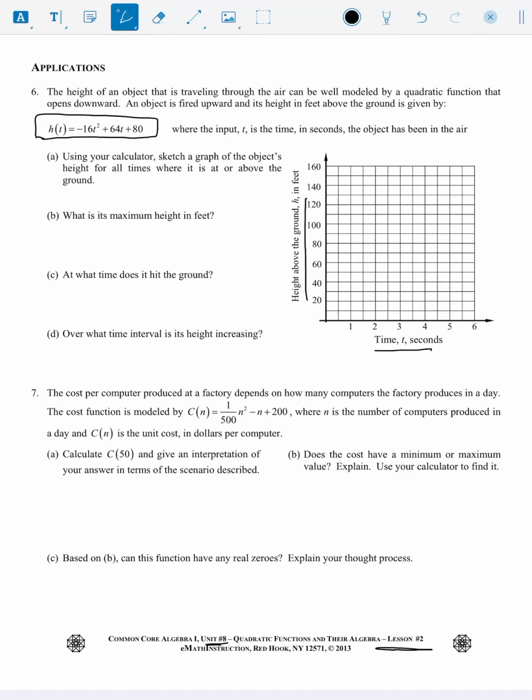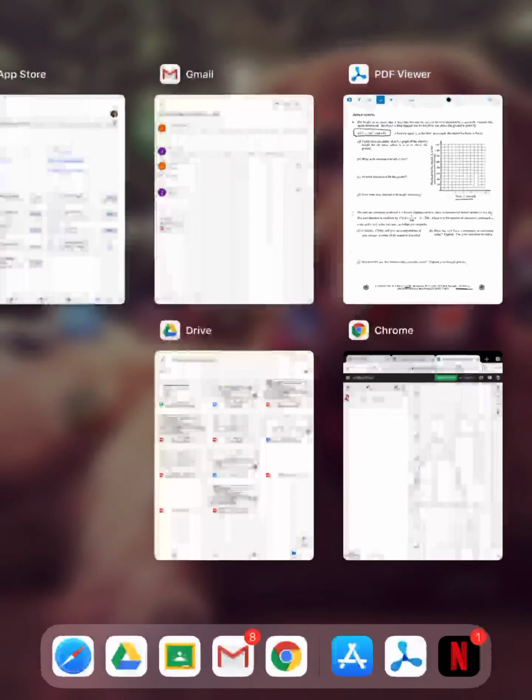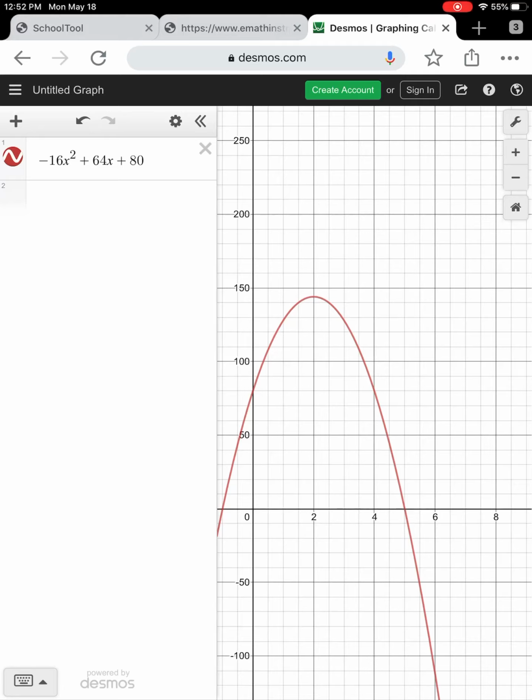Now, I chose to graph this on Desmos.com. I told you guys about this site last week. I think it's a super easy graphing calculator tool to use. I highly recommend it. I almost like it better than the actual graphing calculator that we use in class, just because you can really manipulate the graph any way you want it, meaning like the window of the graph, and get the curve of the function to fit the window more perfectly. So I've already graphed that. I'll go to my screen on Chrome.